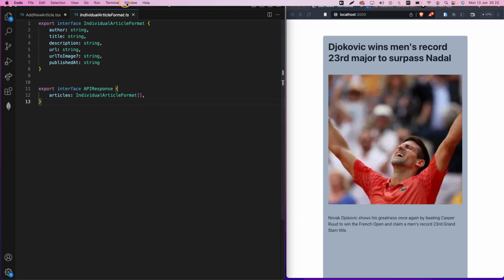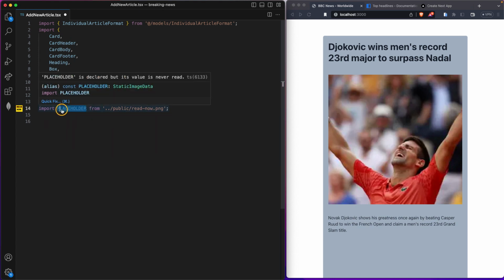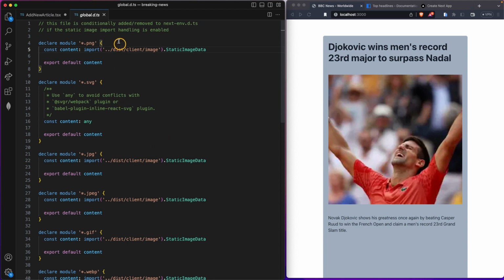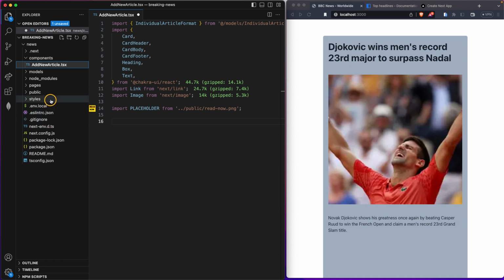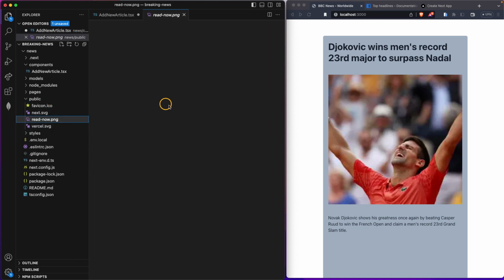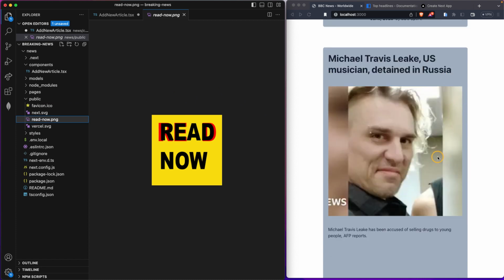Okay, back to this. This is the placeholder image that I will be passing. Oops, sorry, I didn't want to do this. That was not my intention. So I will be rendering this image if for any reason a given article does not have a valid image. I will render this one instead, so the app doesn't break and we can still see the content on the page.